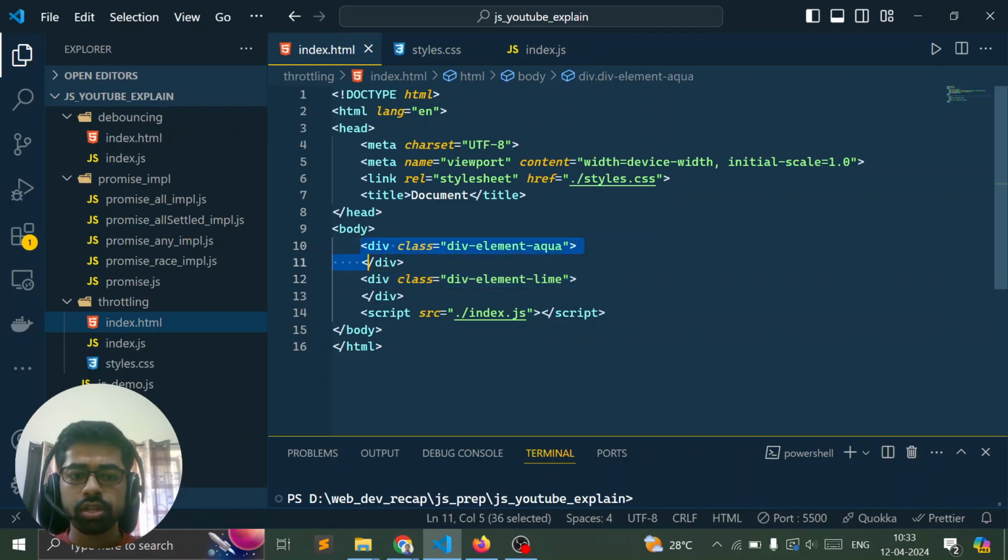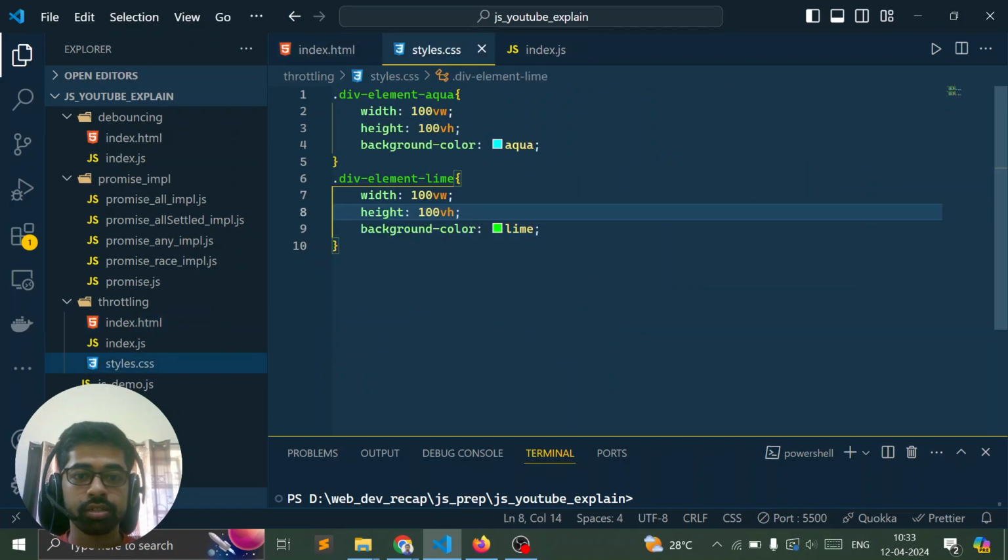So on the UI we have two elements, just to increase the height so that it becomes scrollable, so that I can show you what I want based on the scroll event. We have a div aqua and a div lime. I will show you the styles here. One is colored aqua, with a height of 100vh, that is one single screen, and then one more single screen, that is, the height of two screens.